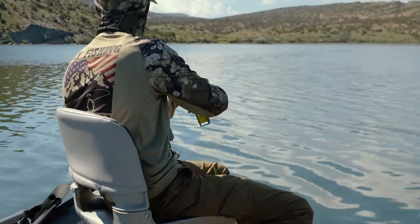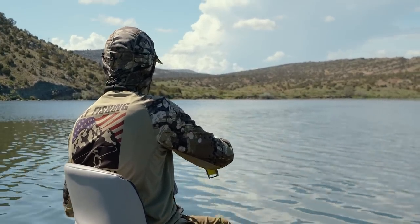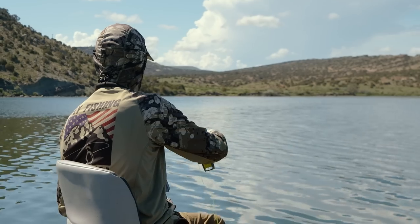And I'm just watching the point where that line connects with the surface of the water. And if that juts out or zips out a little bit, I know that a fish has taken it. And you'll often see that happen before you actually feel it. And then that swing tip also gives you a little bit of cushion for tippet protection.